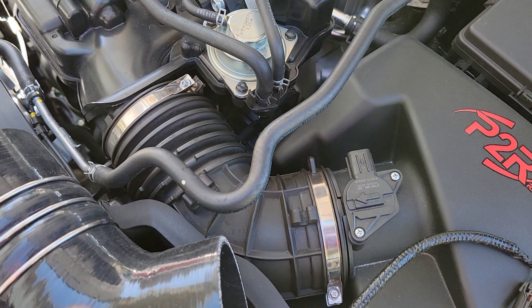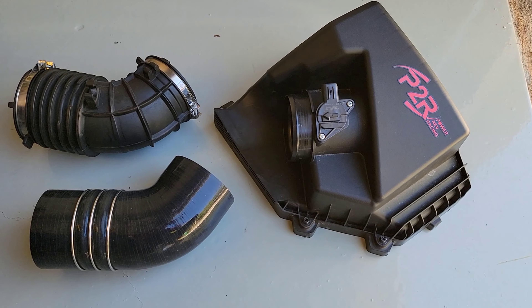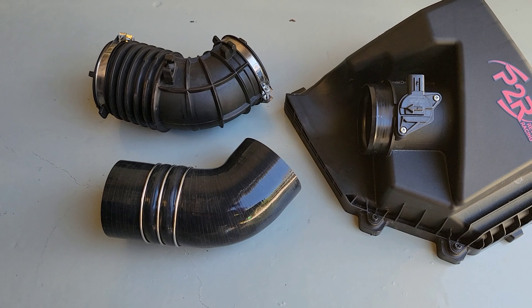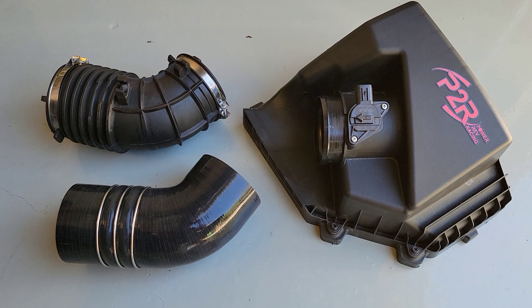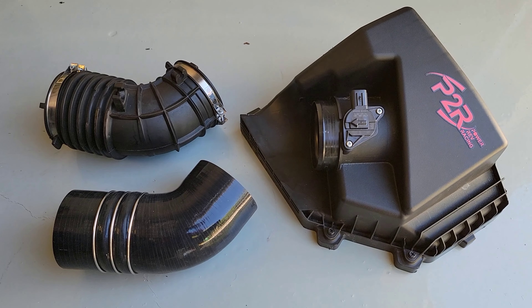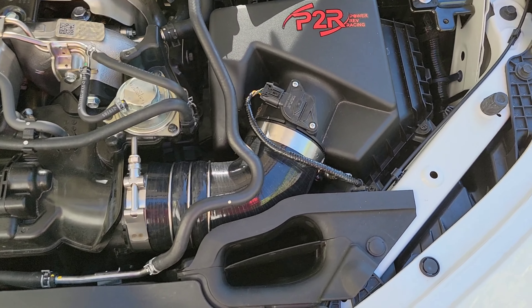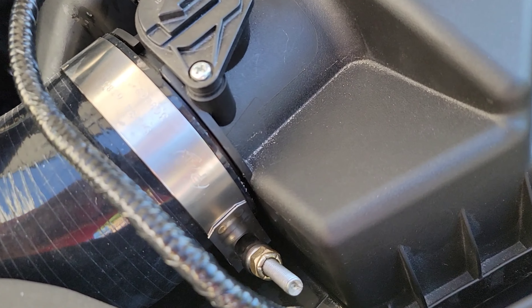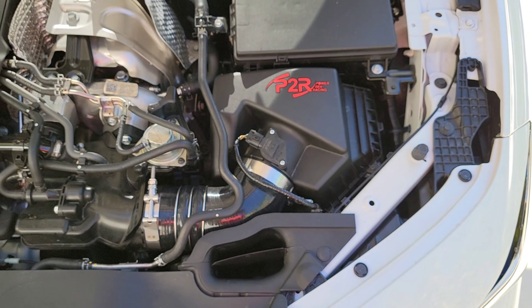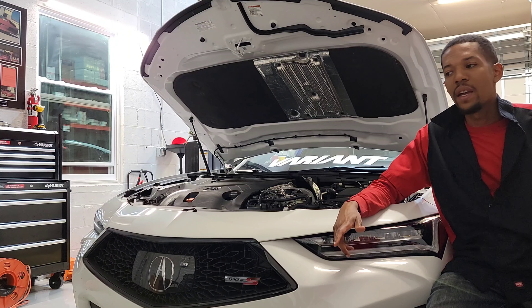I just need to take off this screw here and this screw here and pull the thing right out. You can see here we got the stock air box out of the car — I removed that because it's just going to be a lot easier. This silicone doesn't flex as much as the stock piece, so if you try to leave the stock air box in there it's just a really tight space. But it's all back together now — got the new silicone tube in there with two t-bolt clamps. That's how she looks, all done.